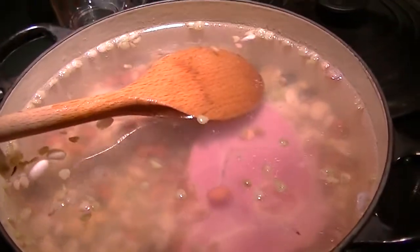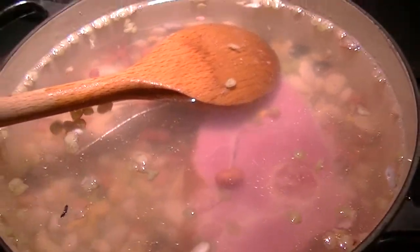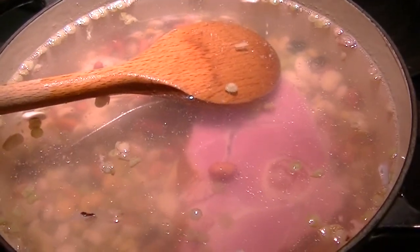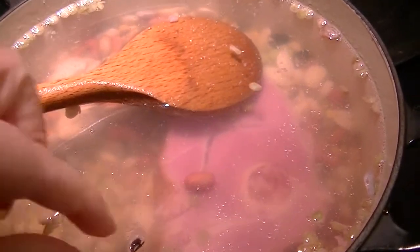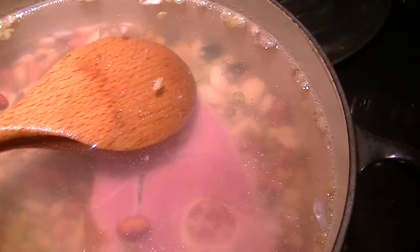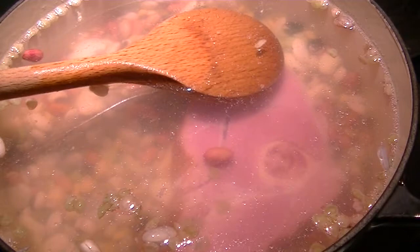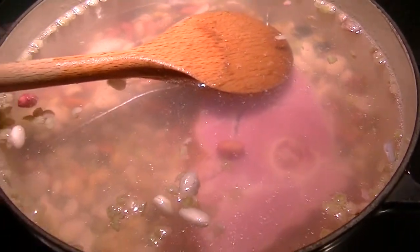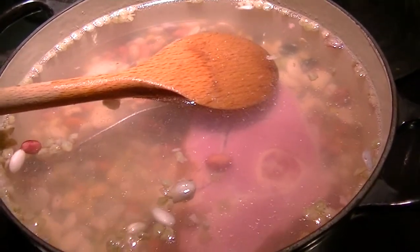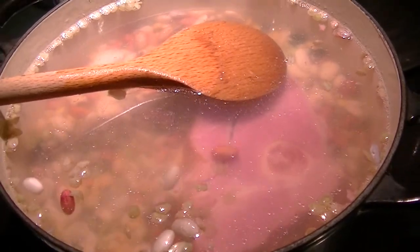The ham is full of sodium — the ham piece we had was 980 milligrams of sodium. I did rinse it and soak it, but there's obviously still salt in it since it's cured. I don't want these little pieces in there so I'll take them out. I figured since there's less than a quarter of it and this soup yields 8 to 10 portions, the amount of sodium per portion will definitely be diminished — still within about 140 milligrams of sodium per serving.